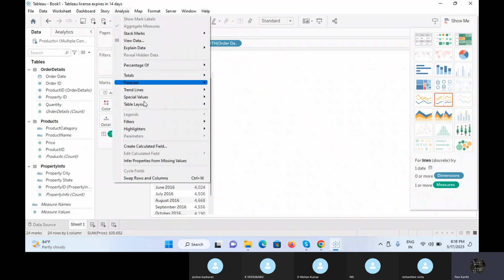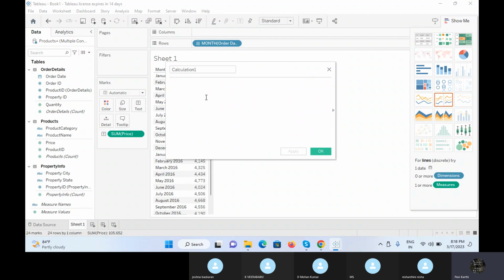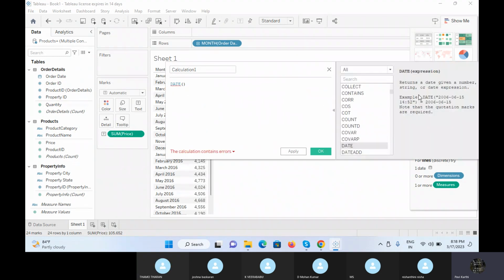Go to analysis, then create calculation field. So here I simply type date. Date is the inbuilt function. You can type date, and it shows what the result of date is.